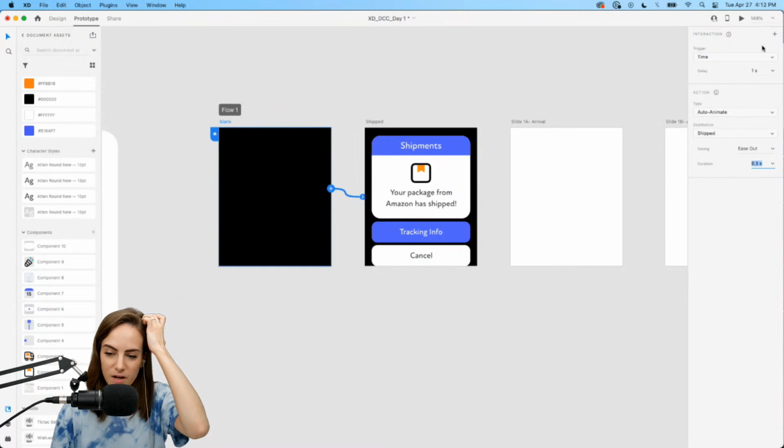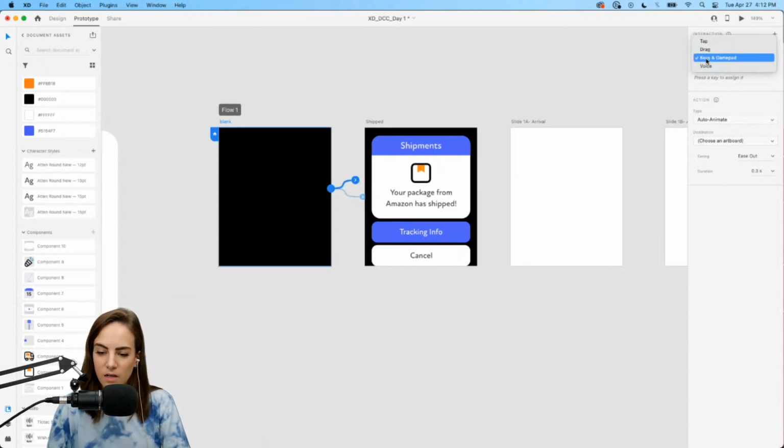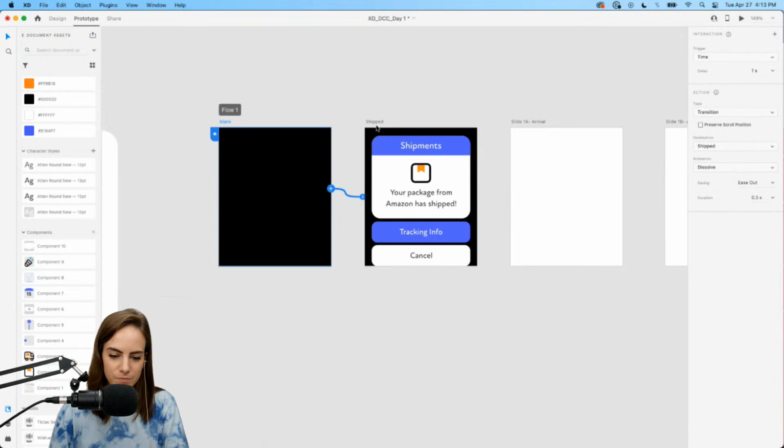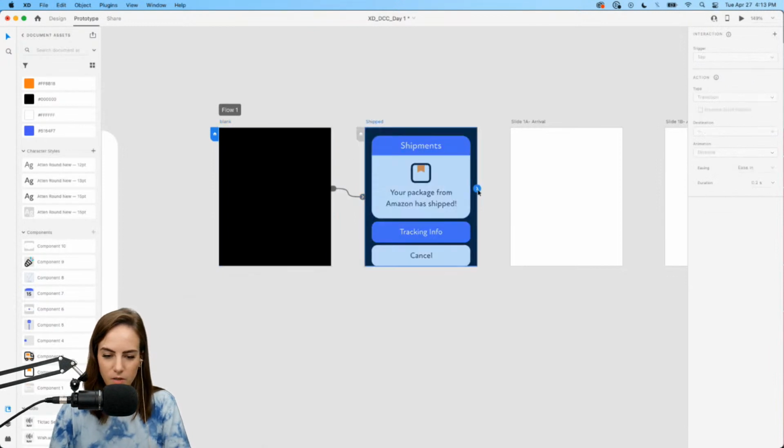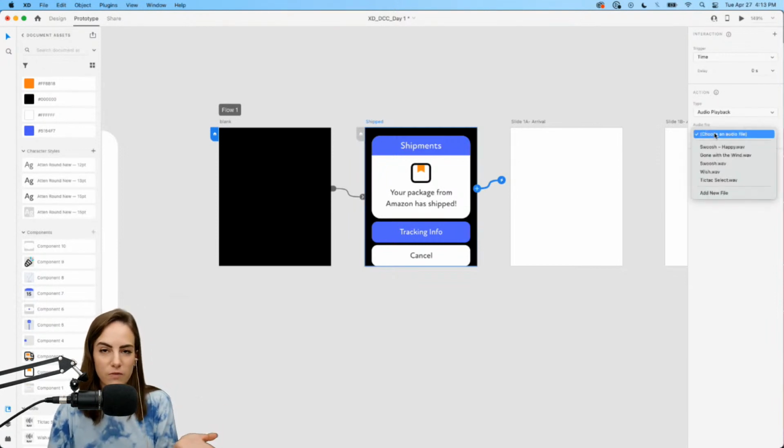And then from there, I want to add another interaction. So let's do this little plus icon up here, and what I'll do over here, I'll do a time of 0. And then down here we can do audio playback in the action. And here's where you can actually choose whatever sound you want. So I've gone ahead and added a few of those sounds from that sound file.